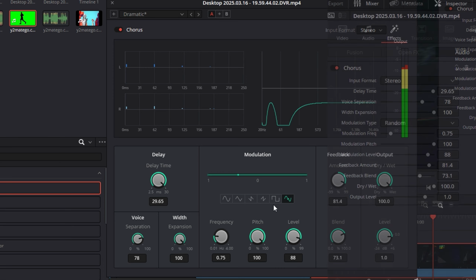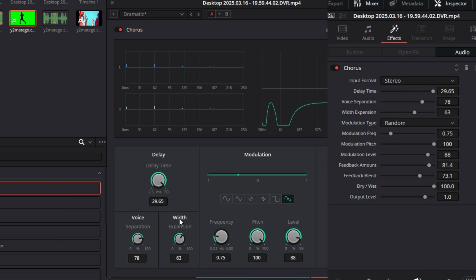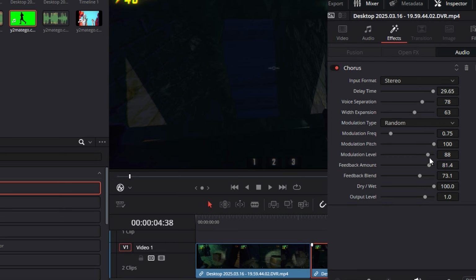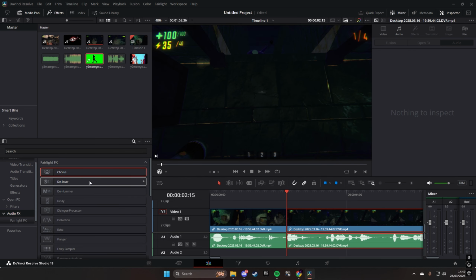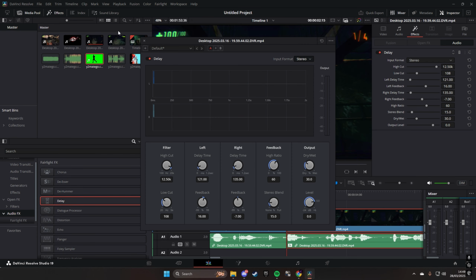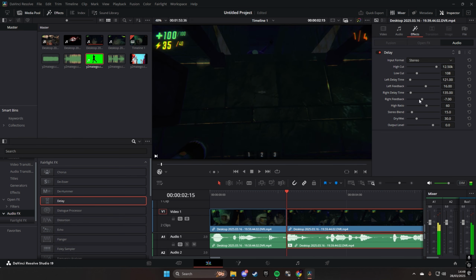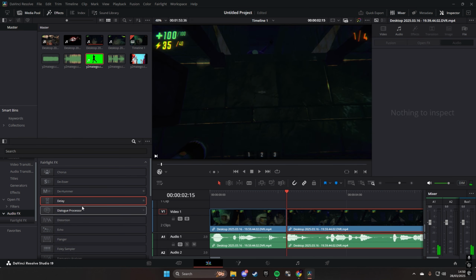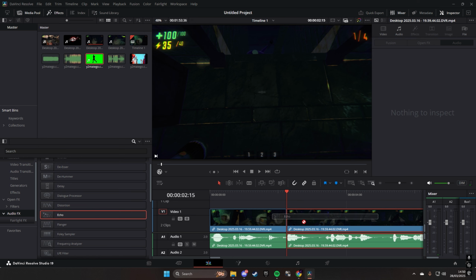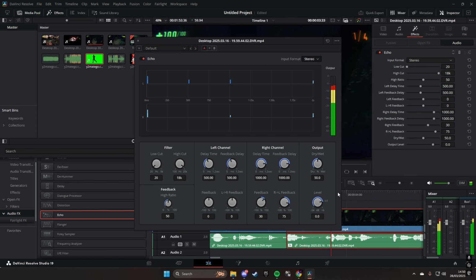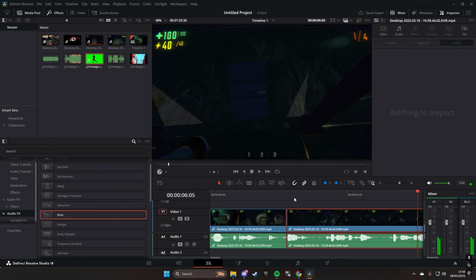These dials also mess with what is seen on the inspector. If I get rid of this, you can do the exact same editing on the inspector if you really want to. There's other effects, so there's delay. If I just keep this as normal. I had him. Add sort of like an echo to the whole thing. Speaking of which, echo. I had him. That sounds alright.